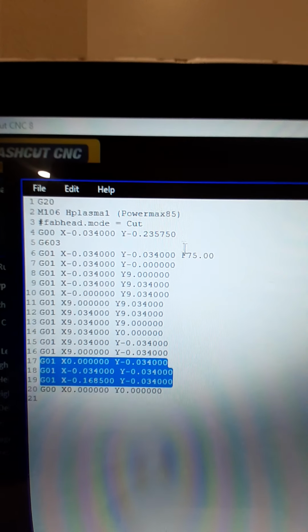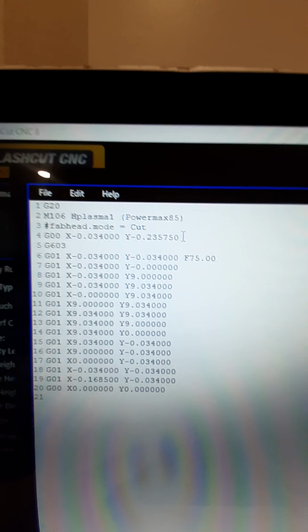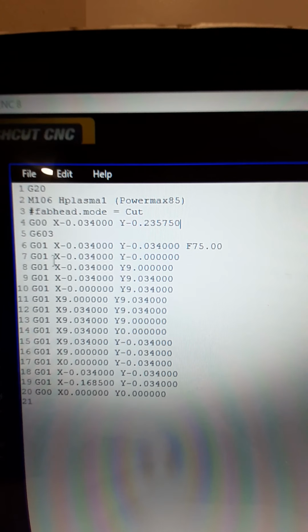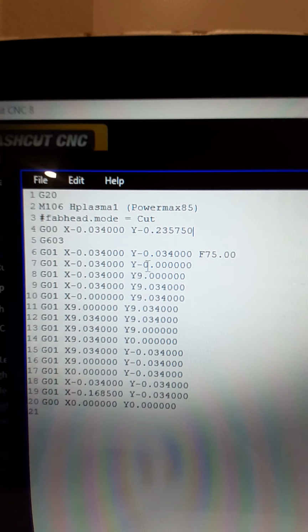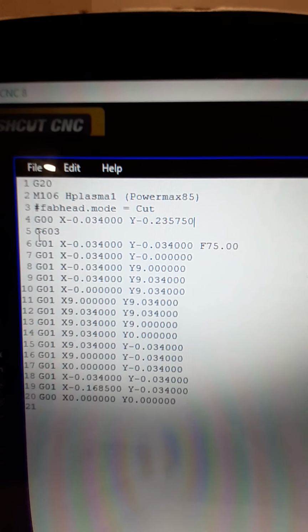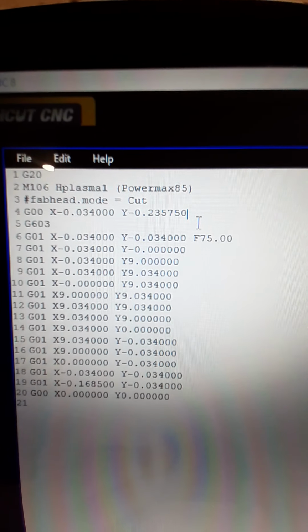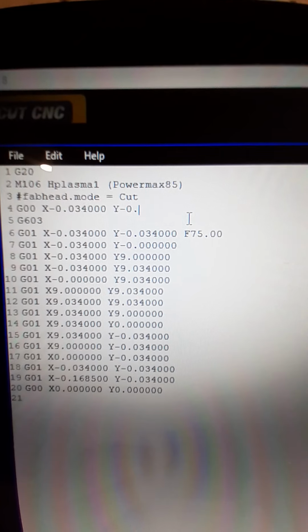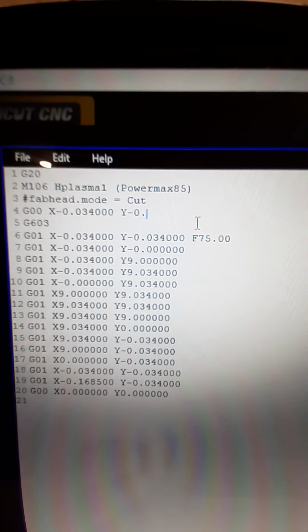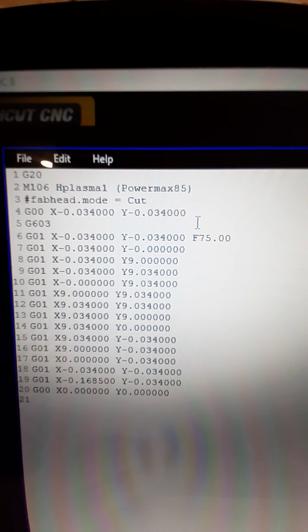If we were to finish this G code out, okay, notice that our point of origins are not the same for line 4 and 6. So one of the first things that we would need to do is change that. 0.034000.